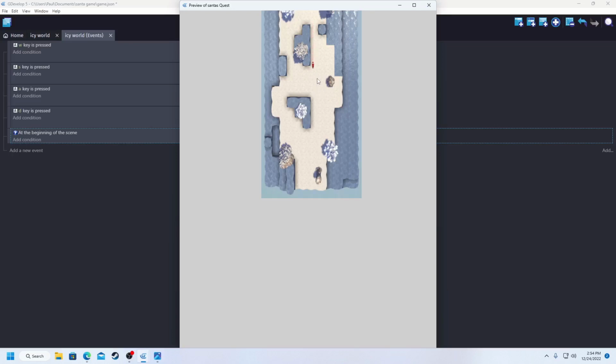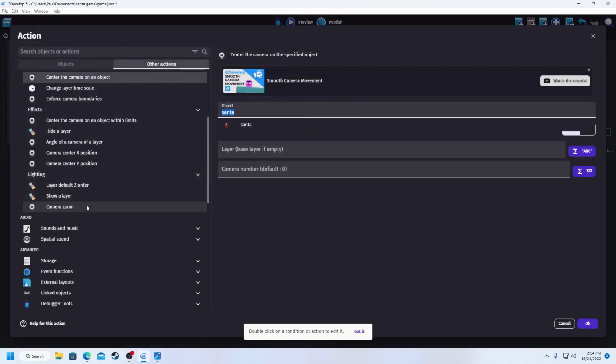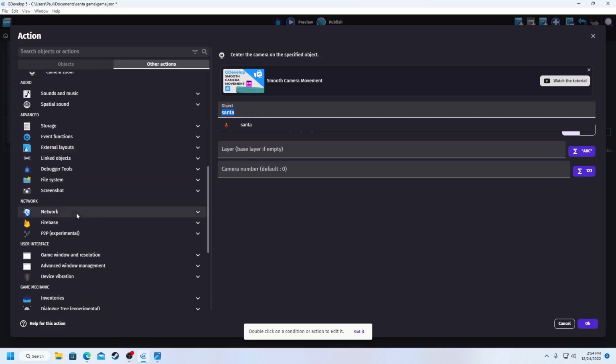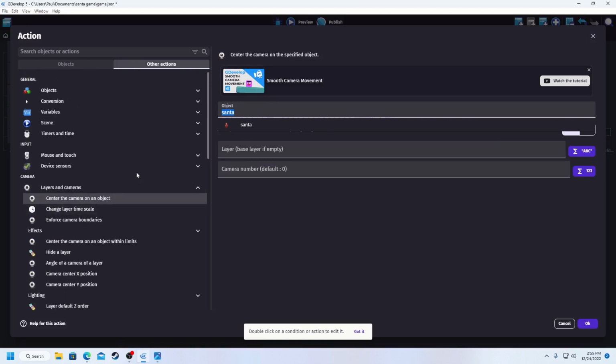There is a command for that. I'm trying to remember what it is. I use it all the time, but I haven't done anything for a while. Alright, let me just, okay. At the beginning of the scene. Send to the camera. Spatial sound. Maybe it's not. You know what? I'm gonna have to look this up, so I'm just gonna stop the video here and pick it up in a second. When I remember how I did this, I'll have to go review one of my YouTube videos. So I'll be back in a minute.